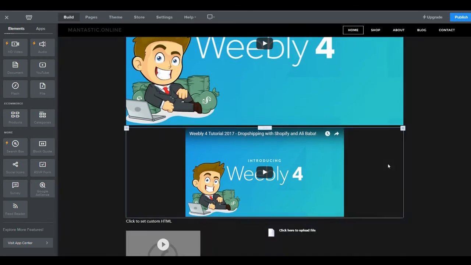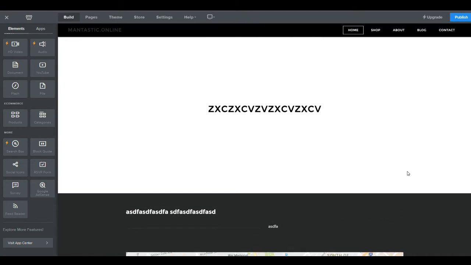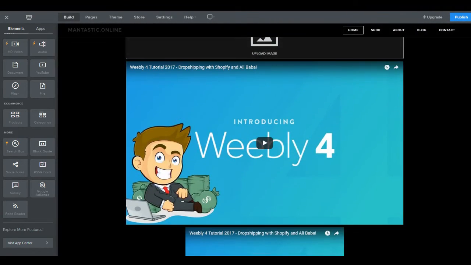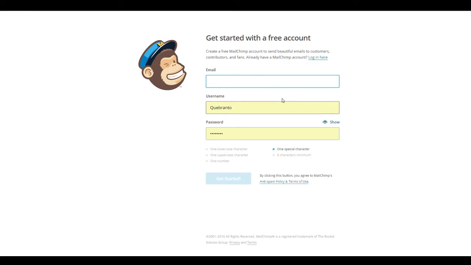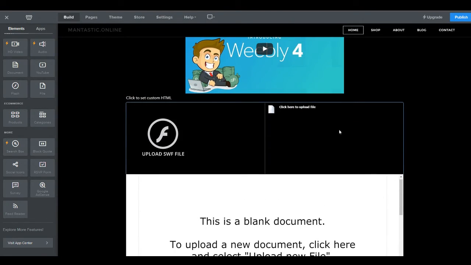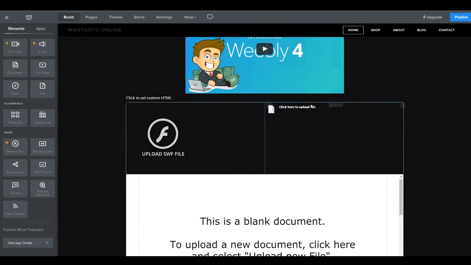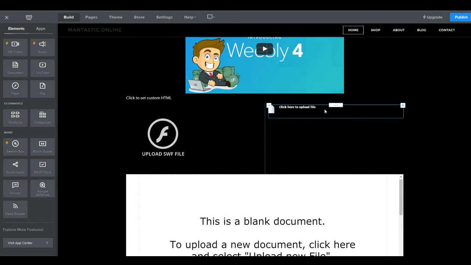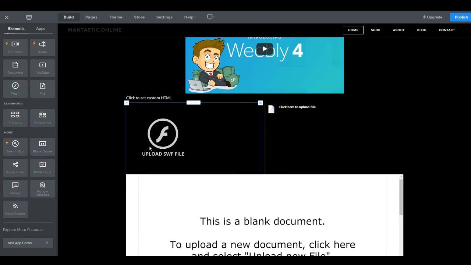The way that works, and what's pretty cool about it, is you can grab your MailChimp sign up form right here, and as soon as somebody fills out that form, it will forward them to another page. And as soon as they get to the page, they can download the file. That way you can capture their email addresses before sending them over here, and you can start building up your email list. Pretty handy.